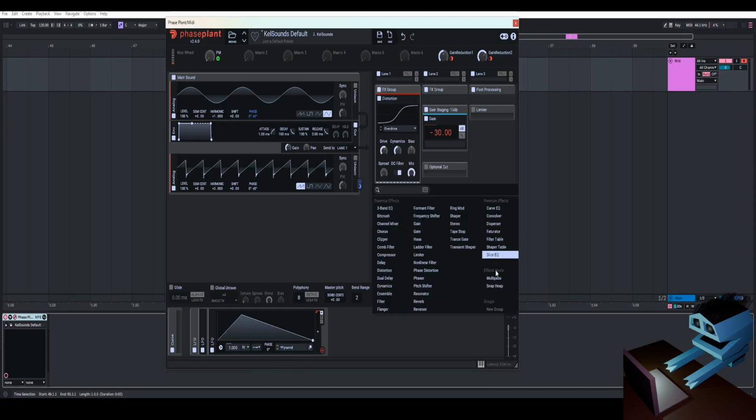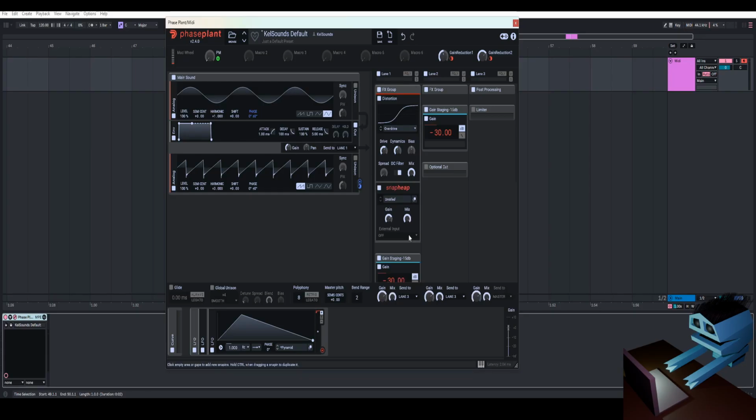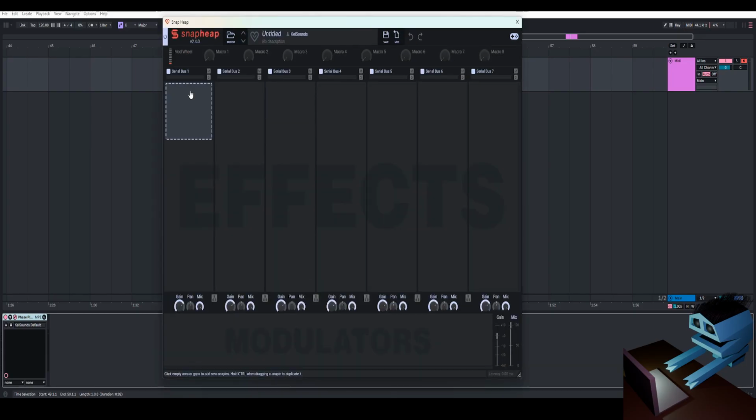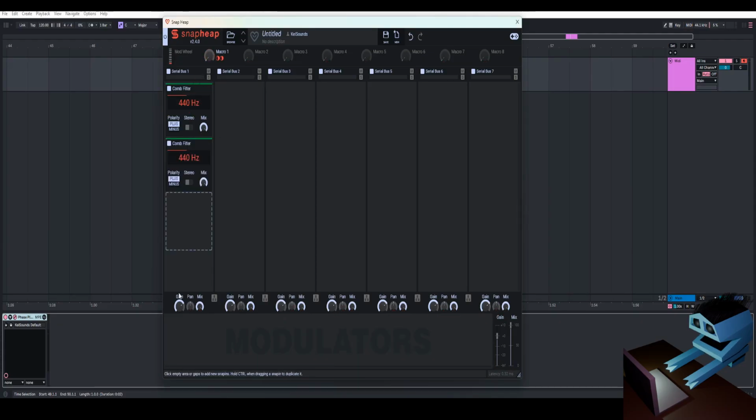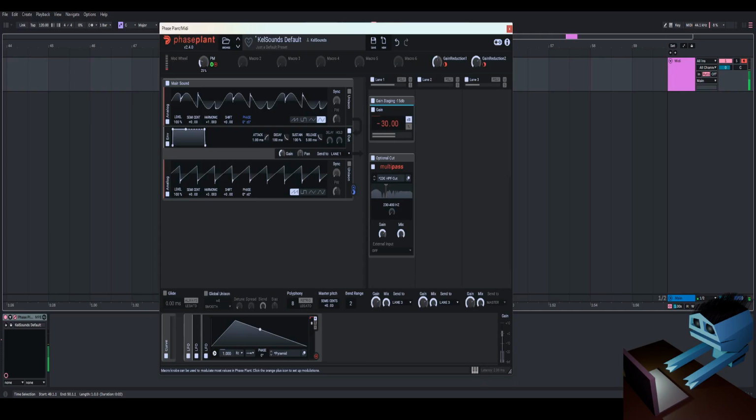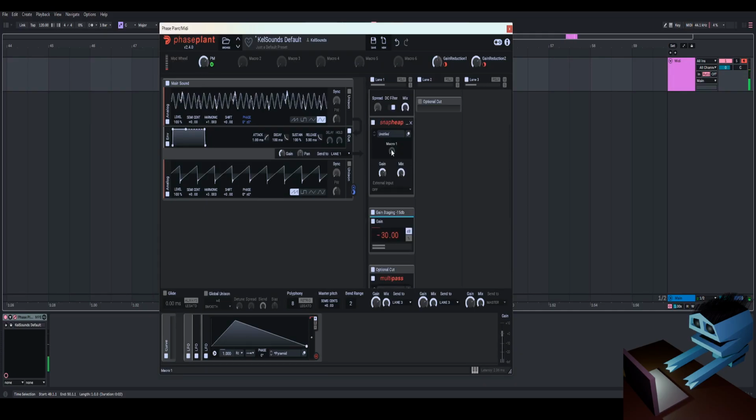I'm going to go ahead and add a, I think it was a Snap Heap. I want to put some comb filters in here. Kind of modulate that by 50%. Then I'm going to duplicate that and turn down the gain inside of our Snap Heap. No, there we go.